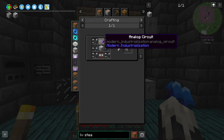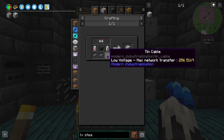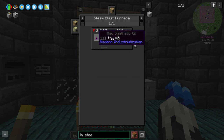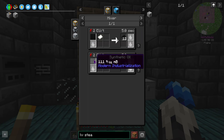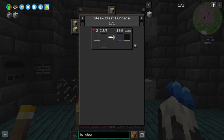To go down this route we have a lot of stuff we need to build: robot arms, conveyors, pistons, analog circuits, all this kind of stuff. So we have a lot to get into in a very short amount of time. We need batteries, a lot of steel — luckily I've made some — tin cable, and rubber. That's kind of the first thing: we need to make rubber. We need synthetic rubber, or I guess synthetic oil. We need raw synthetic oil, which we mix water and coke dust to get.